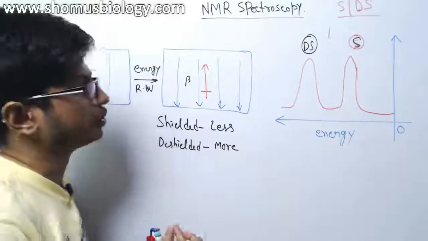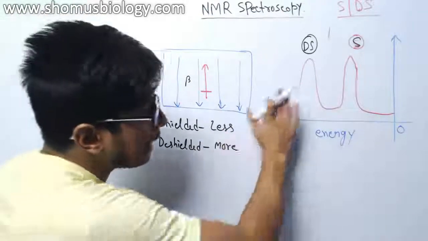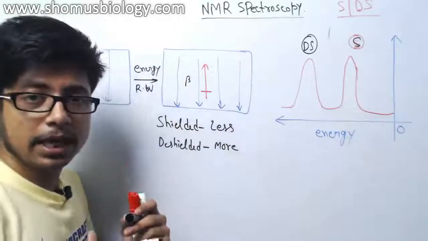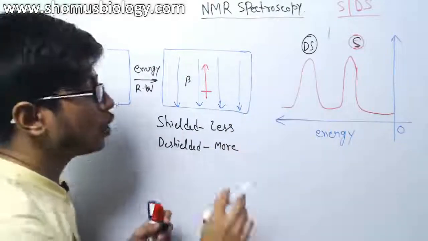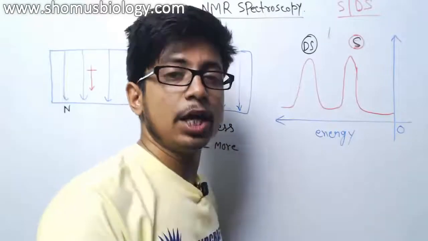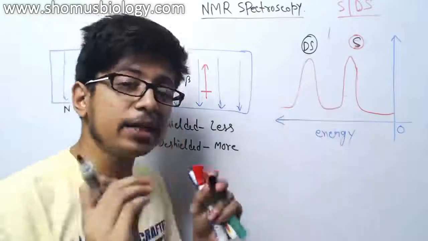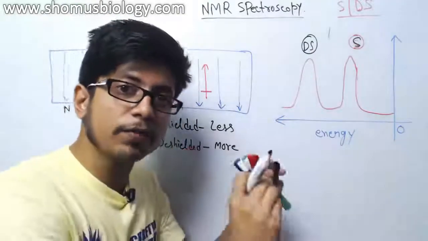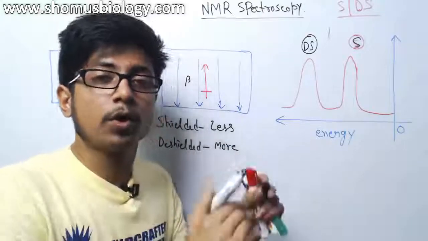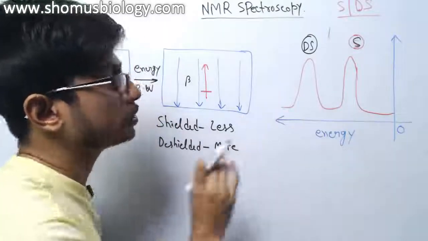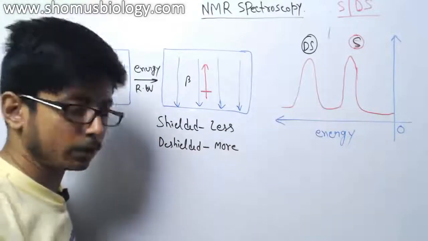attached with different atoms. We have a different kind of graph, and the pattern of the graph is going to tell us what kind of atoms are organized and arranged with each other, where exactly the hydrogen is present, and how many hydrogens are present. Because here hydrogen is very important, and how hydrogen is linked with other atoms plays the most important role in determining the structure of that chemical compound.